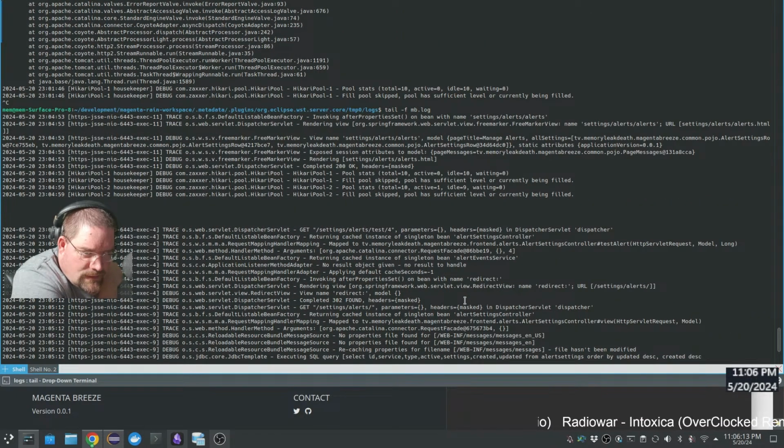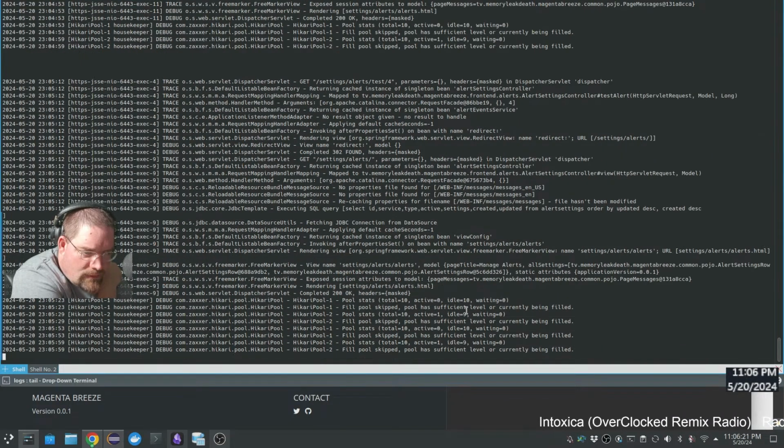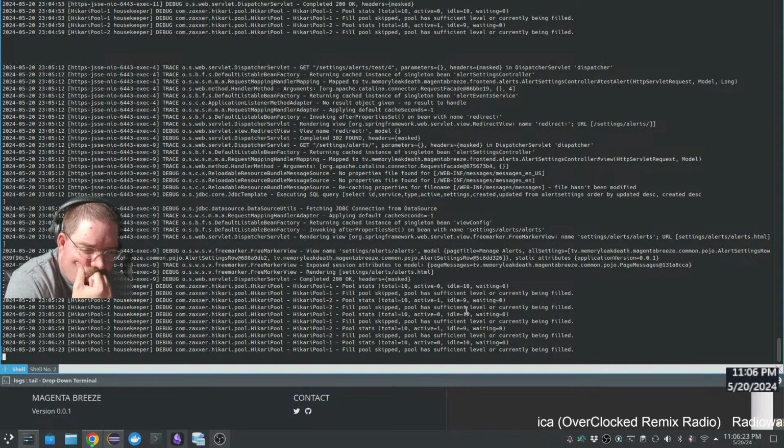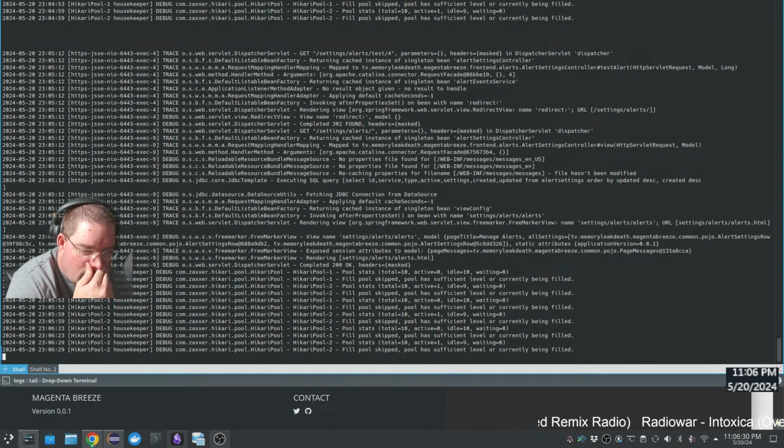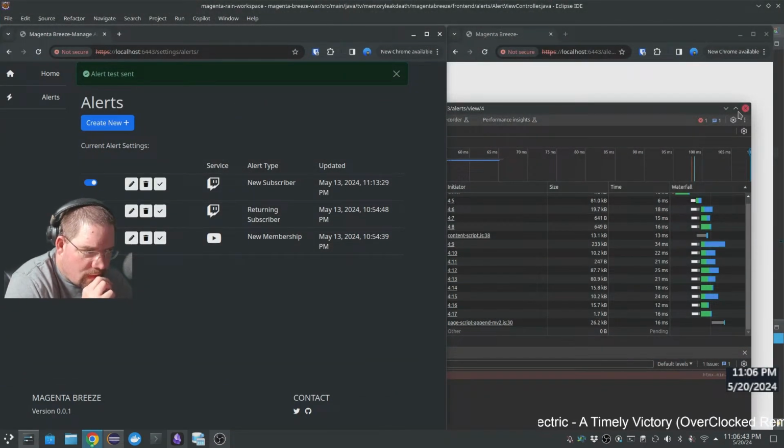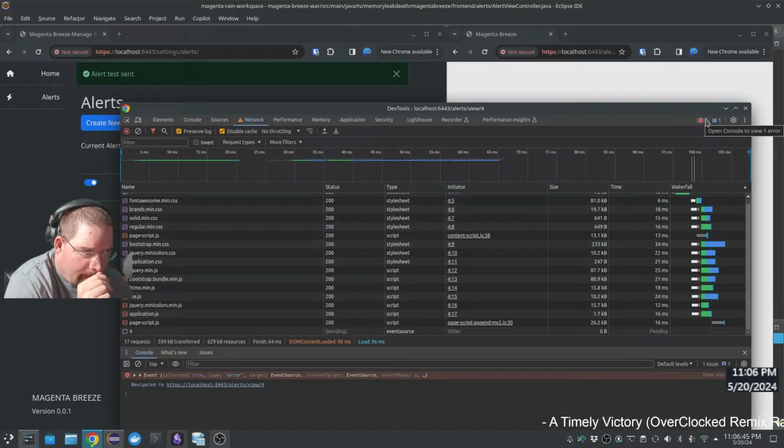I don't see anything kicking off as far as the alert actually being processed. But did I miss something when I send the alert out, maybe?